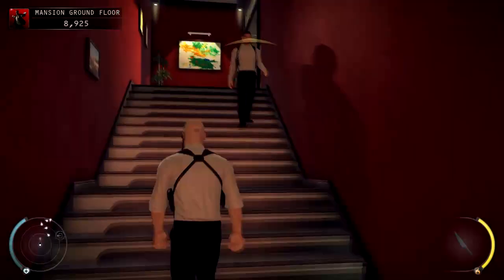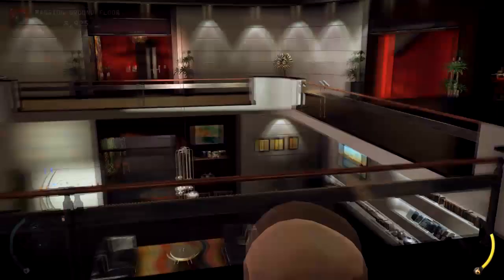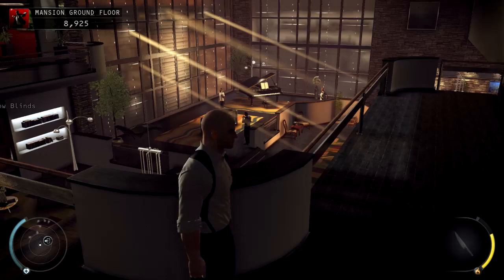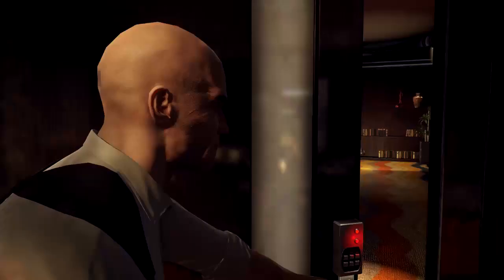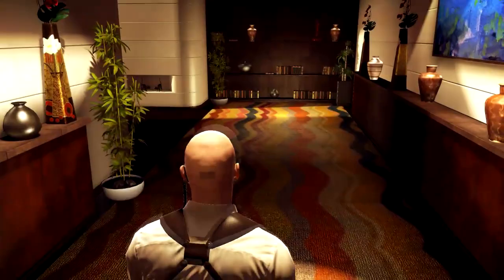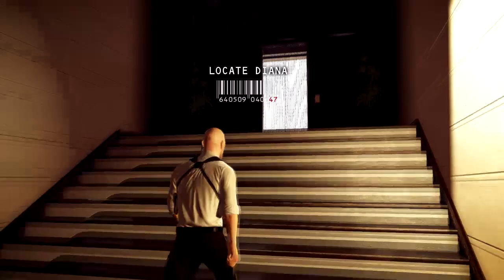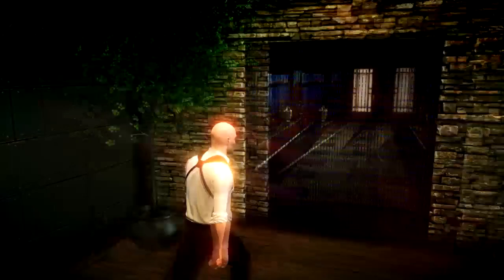Careful out there. Closing in on target. Done, 47. Now remember, Diana brought this on herself. She betrayed us, the agency, the code, everything we stand for. She is too dangerous to be left alive. Think about that when you pull the trigger.